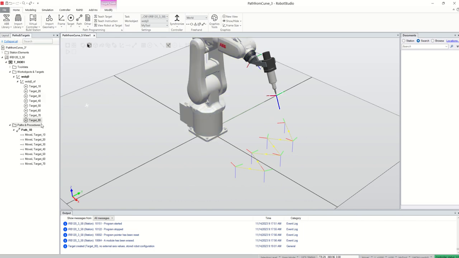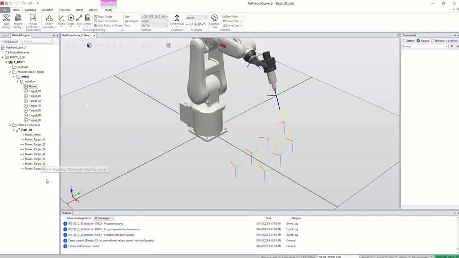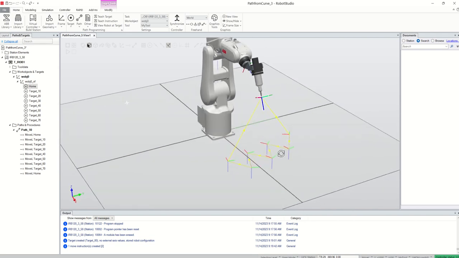Then basically target 80 is that point. If I want to make it home, we can do the right click and simply add to path, and then maybe the first line. That's how it will come here. What I want is, after finishing all operations, it will go back to the home position. So this time you can right click and add it to path 10, but you can simply drag it and drop it here, and that's how it will work. And you see the preview got changed.